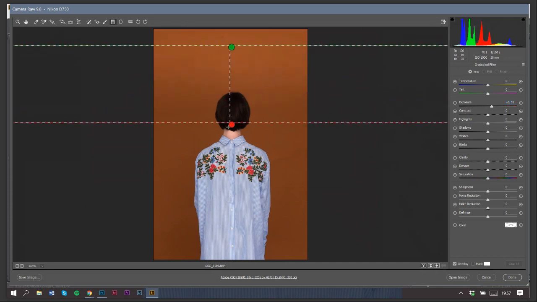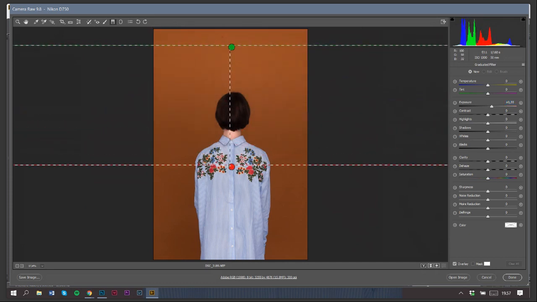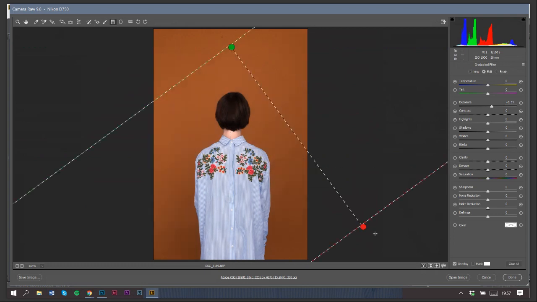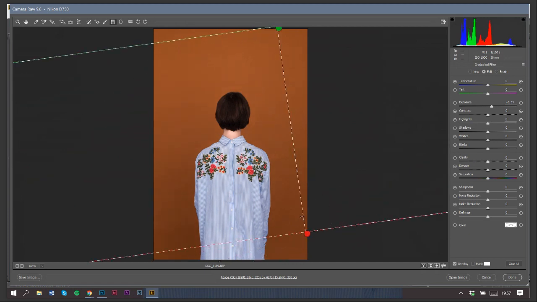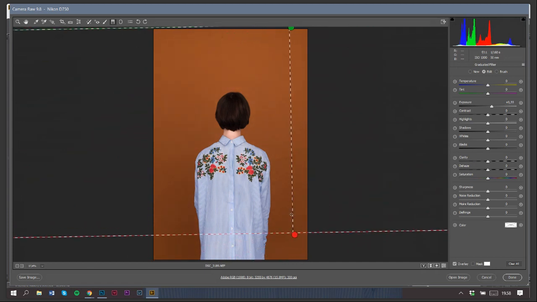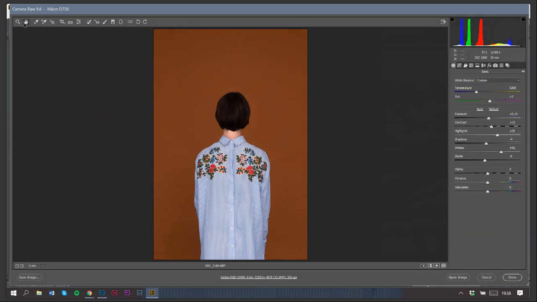You can use it in any type of picture, but I've used it mostly in pictures where I have a sky that I want to make darker or something like that. So that's a cool feature. I use it now and then. I just thought I'd show you because I'm not going to go back to Camera Raw when I'm done with this picture.